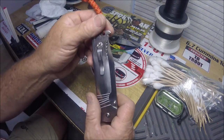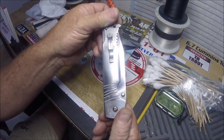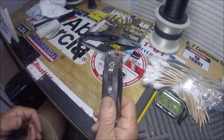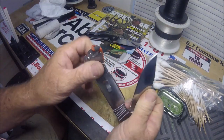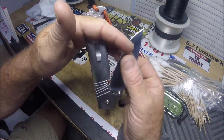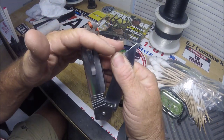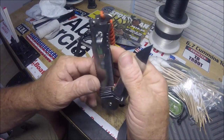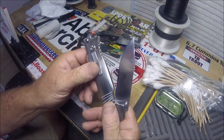I'd show you the cut in my pants but you get the idea — I sat down, reached my hand down, and the end of a knife was sticking out of my pocket. I'm not going to say what knife, but an end of a knife like that was sticking out of my pocket.